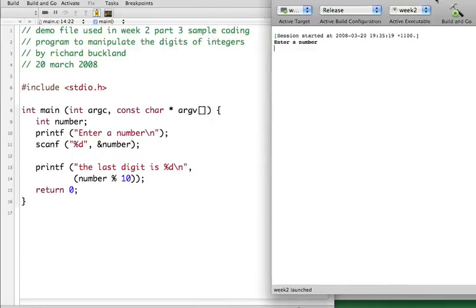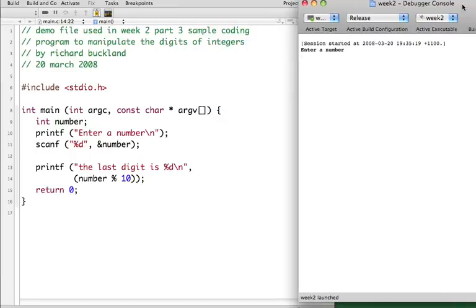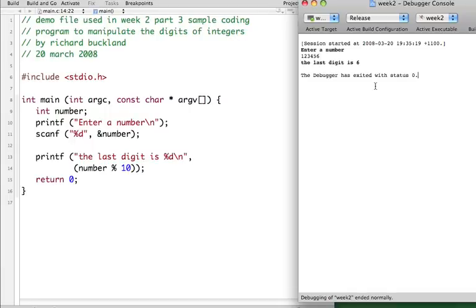So suppose we enter the number 123,456. The last digit is 6. So it's extracted the last digit.